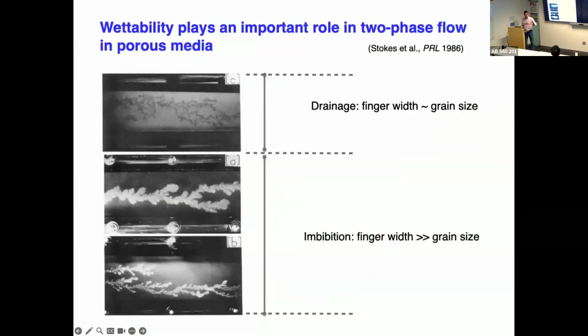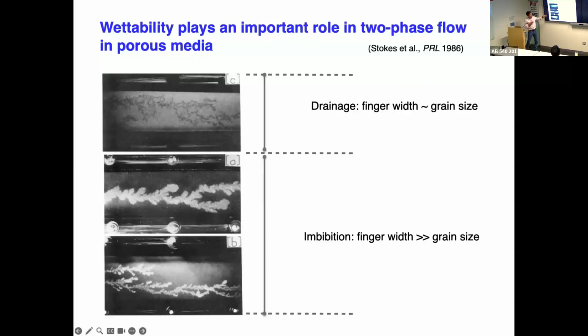Okay, so as we move towards more realistic porous medium, we are not the first ones to observe that drainage and imbibition behave differently. This is one of my favorite papers. It's by people at ExxonMobil at the time. Second author, I guess, is Dave Weitz, who has been now for several decades a very famous professor at Harvard.